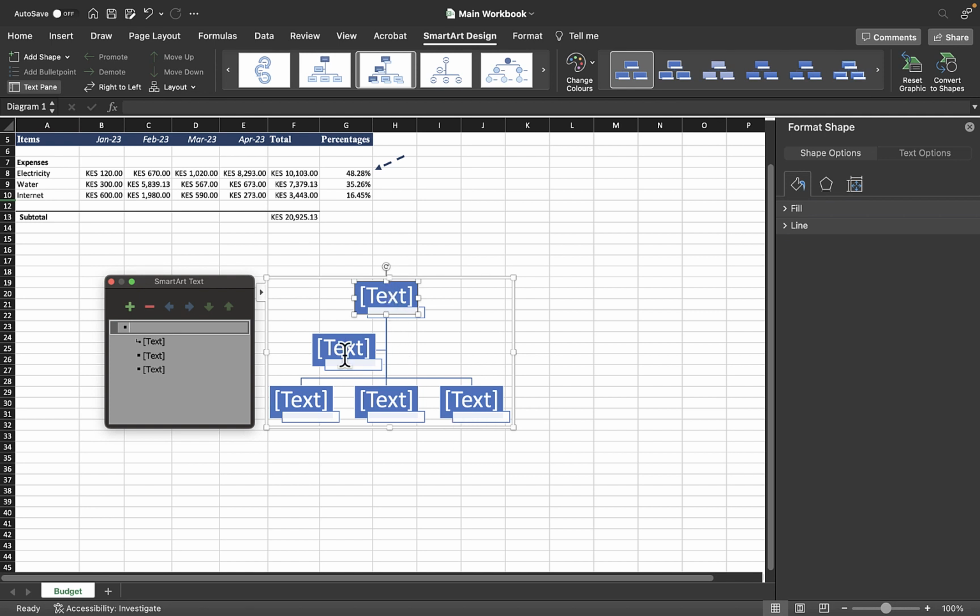So CEO, COO, then the other chiefs. I don't know why we are not typing in. So CEO, COO, CFO, CTO. And then there is one here, head of human resource.